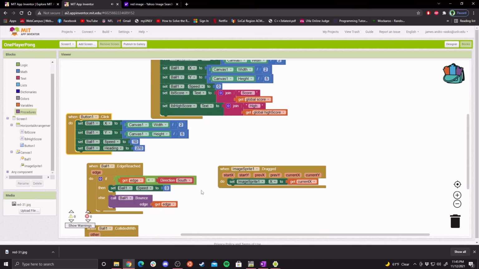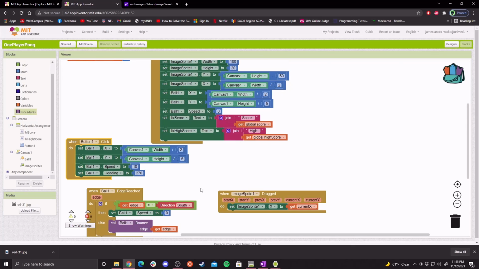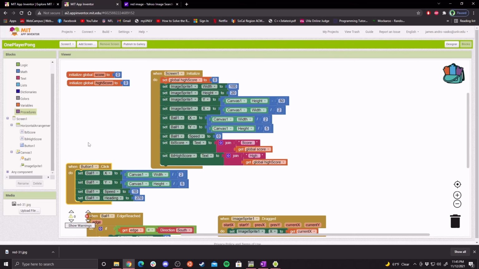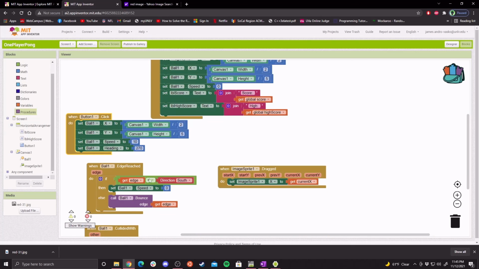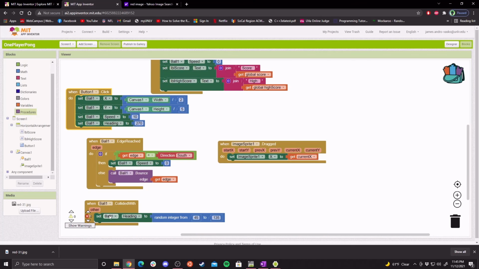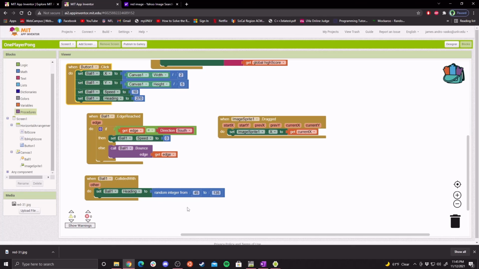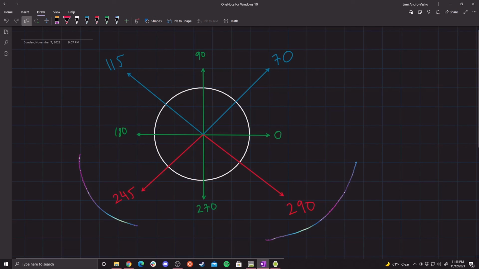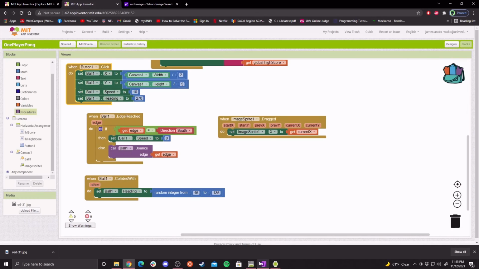This is sort of the blocks you're going to have to use. You're going to, of course, add a procedure if you don't want to copy and paste too much. But this is sort of the idea. This is not the right way to use random numbers like this, but this is what I'll do for now to make it simple on us. But of course, try to think about this approach. Try to see if you can get the right way where the ball would simulate that nice symmetric bounce off of the paddle.